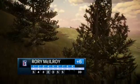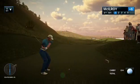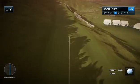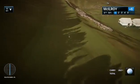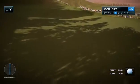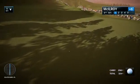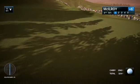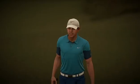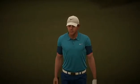Now to the 8th and a long par 5, Frank. Fortunately, there's no bunkers, just the dunes either side. The hole looks a little narrow off the tee, but get down there, you're going to realize it's a fairly generous fairway. There's a little bit of mounding in this green, too, that actually slopes it back towards the player. So use that to your advantage. That is massive off the tee. Meters, yards, I don't care how you measure that. That's got to be what? 300 meters, 325 yards, something like that.